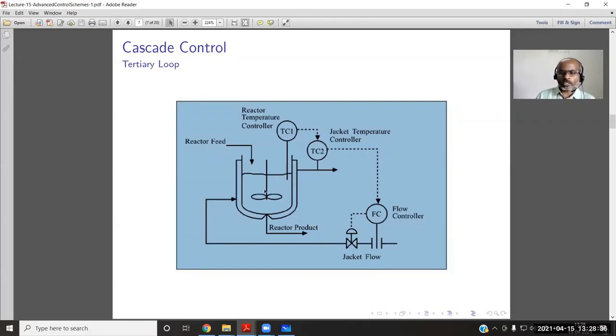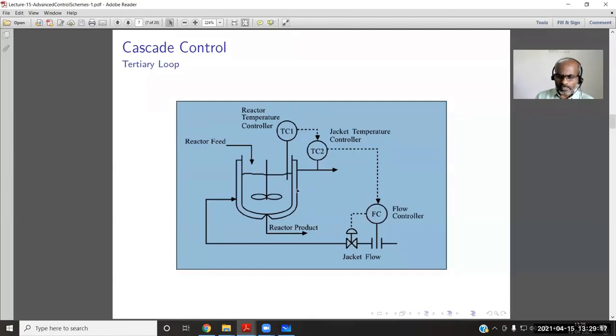The final objective is to control the tank temperature, the reactor temperature. You can measure the temperature, or measure the jacket temperature, or measure the flow of jacket fluid. But the final objective is temperature control, so we can have these other 2 controls also. This is the innermost loop, which will minimize any fluctuation in the flow. We are simply measuring the flow, and accordingly the valve opening is adjusted.